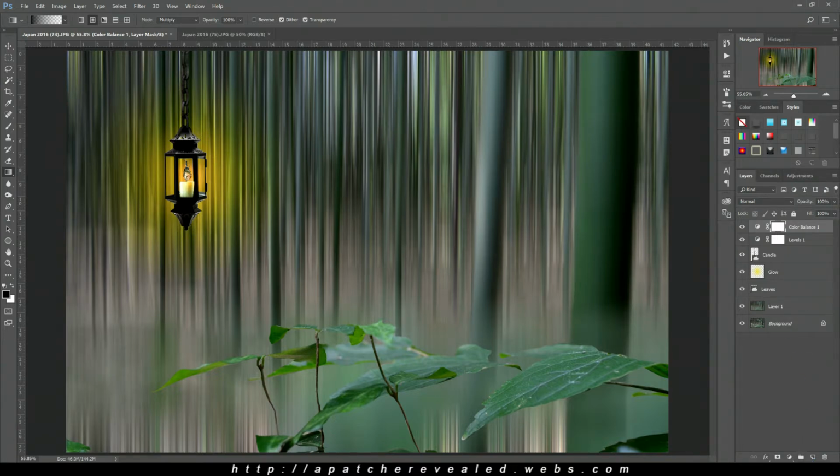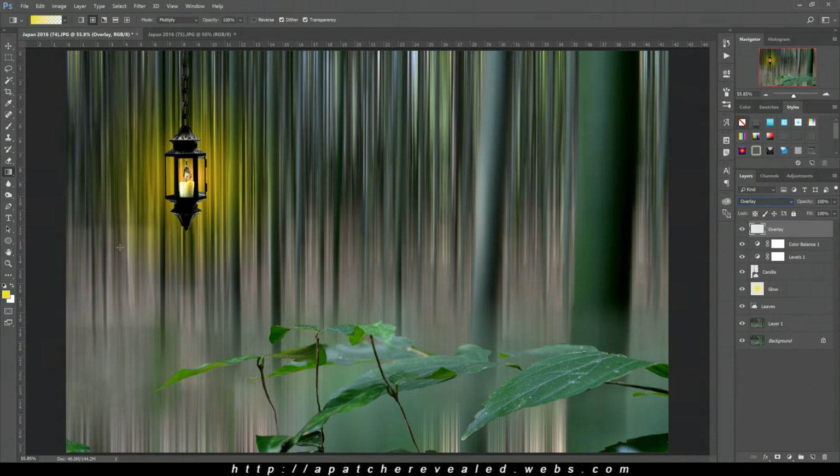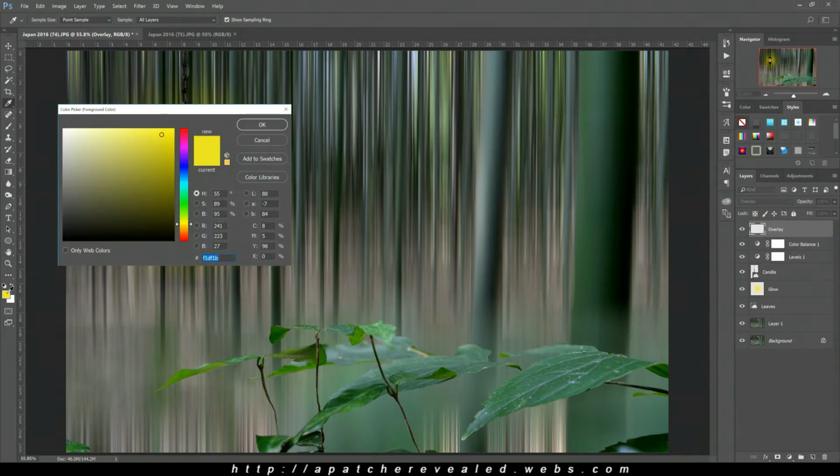I always like a vignette behind my images. Obviously Photoshop does not have a vignette, but if you create a new layer again, type in overlay, because you are going to go into the layer filters and click overlay again. Get your brush tool, and obviously the color is going to be black.